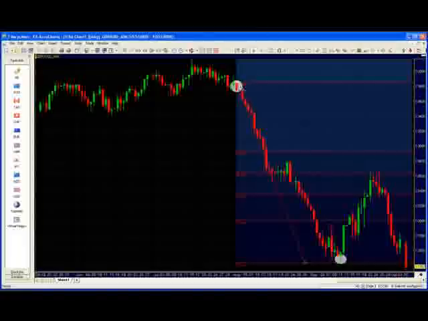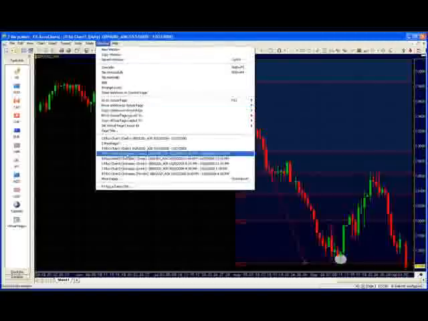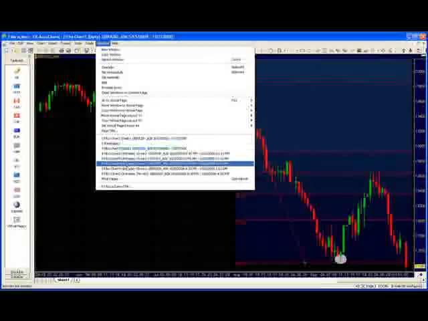But anyway, so you're going to take the top of a bearish trend to the very bottom where there's little retracement in between. And you can use this on any time frame. This is a daily. Well, let's take a look at some smaller time frames here and see that it applies on any time frame.